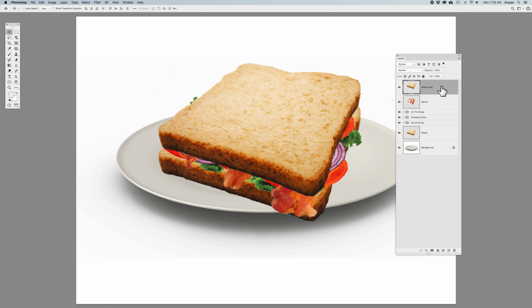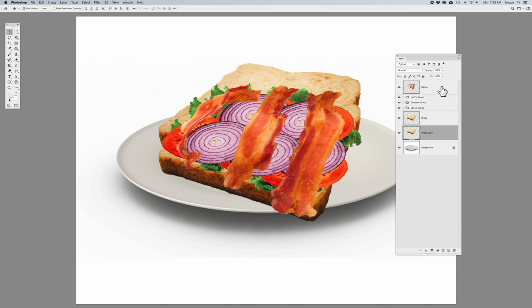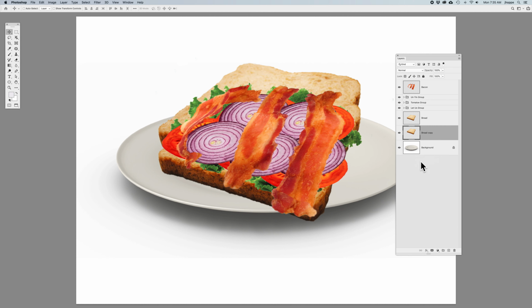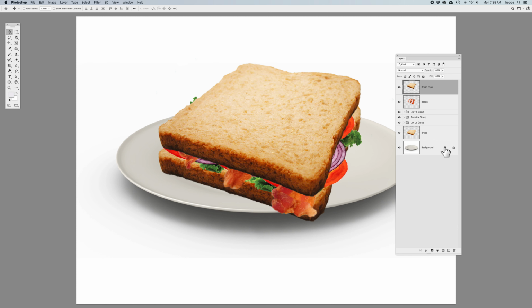If that layer is on the top of my layers panel, it is on top of absolutely everything. If I'd like to send this to the back, it's Shift Command left bracket to send it all the way to the back, Shift Command right bracket to send it all the way to the front. Now you may notice that when we send this to the back, it doesn't send it behind the plate. That's because of this thing called the background layer, which we're definitely going to talk about, because it's going to be something that comes up all the time. So Shift Command right bracket brings it all the way to the front.